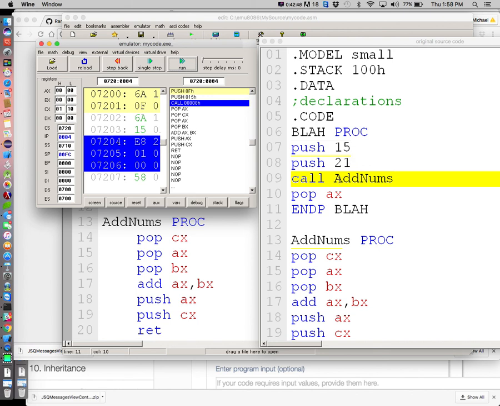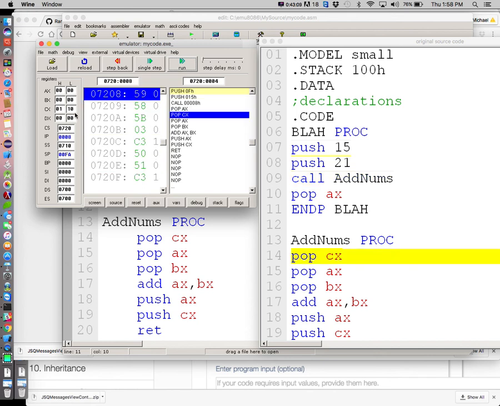Right, now we get to AddNumbs. And here's our next 3 instructions. We don't even have to step to see what they are. So we have call, which must be E8, and then we have a 0, 1, then a 0, 0. That changed the stuff.